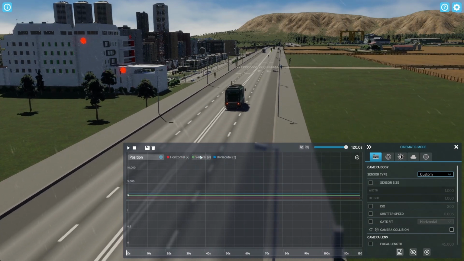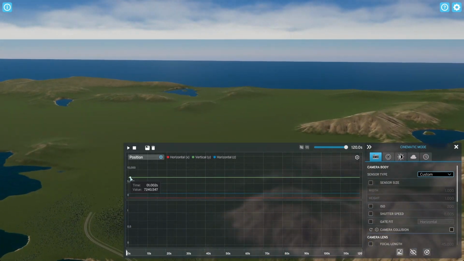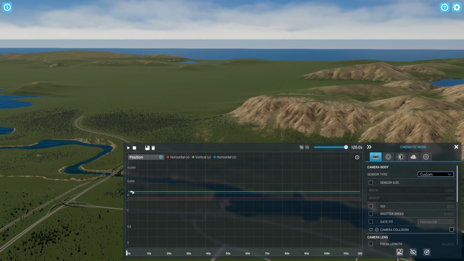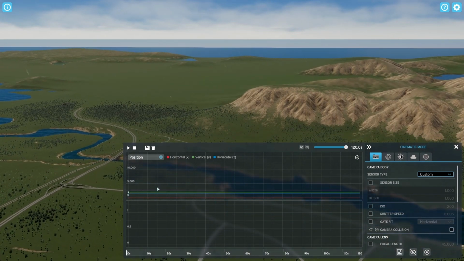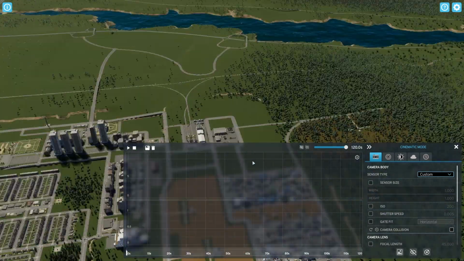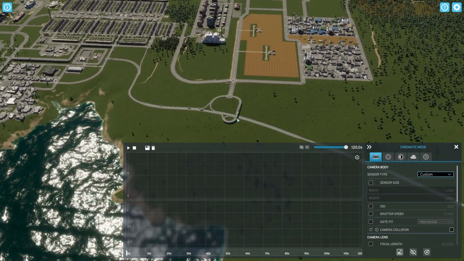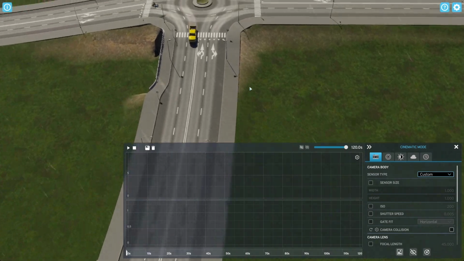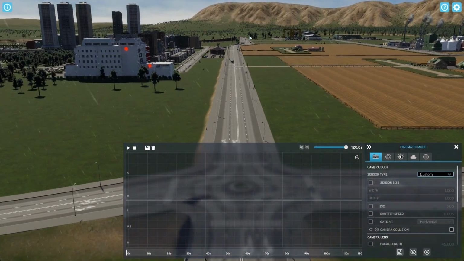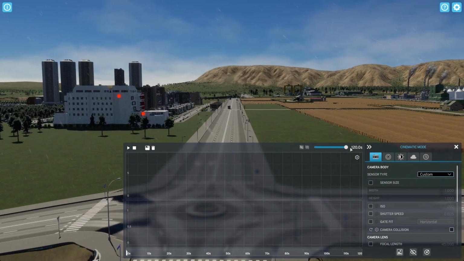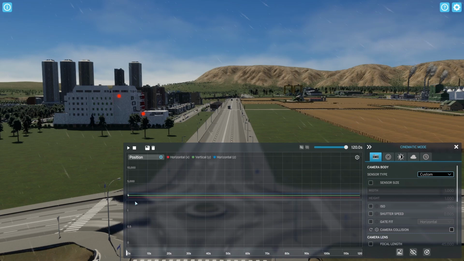So if you want to do the vertical, you can do it on this, and you just click in that, down, up and down like so. And you see this white thing here, this is where we started, and that's your keyframe. Well, let's just delete all that for now, and I'm just going to do it basically on the mouse. So let's say we're going to start from here. I want the camera literally to be looking in this direction. This is the perfect shot for me. So I put one capture key there.